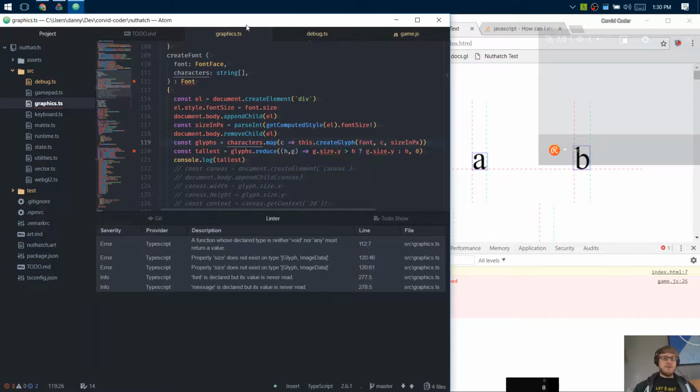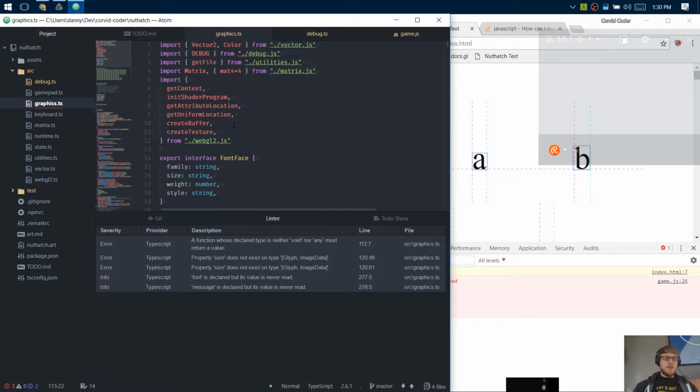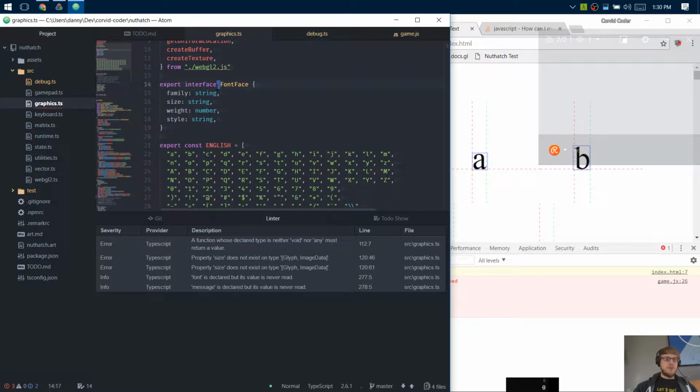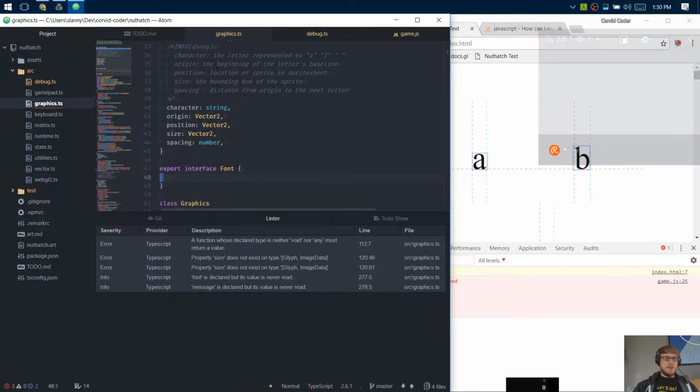Let's see what we get. Y is undefined. Okay, so let's go see what glyph looks like. So I should have my markers. Nope, didn't save my markers. Let's go look at glyph. Let's create a marker here. Okay. Size.